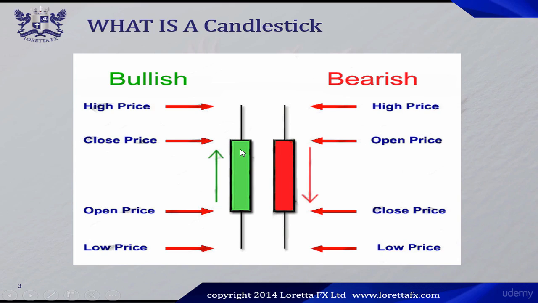So let's say this candle opened at 1 o'clock and closed here at 2 o'clock, okay? But during that 1 hour period, there was a time when the close of this candle was actually up here. Let's say maybe at 1:30 this candle was way up here, but 10 minutes before 2 o'clock prices came back down and actually closed here. So this is the close, this is the open, and this is the low for this bull candle.